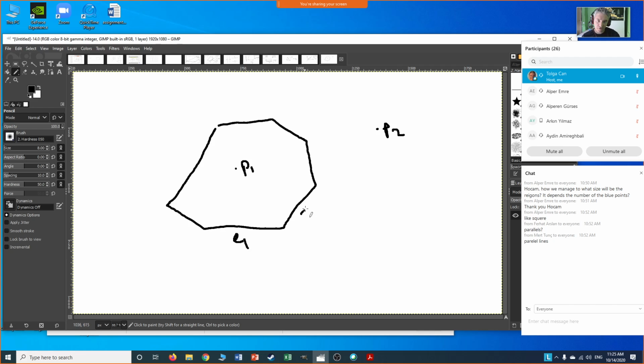Look at the edges: E1, E2, E3, E4, E5, E6. So it has 6 edges. All right, so it's another hexagon. Oh no, there's a 7th edge. I forgot this edge. So there are 7 edges. So consider the infinitely extended lines of all these edges. And also, when we talk about polygons, we need to consider the direction of the vertices that are given to us.